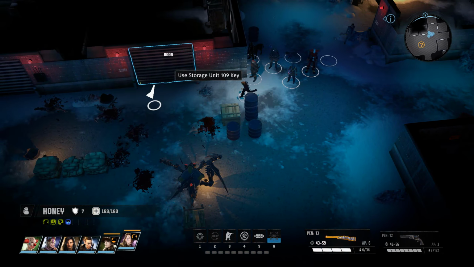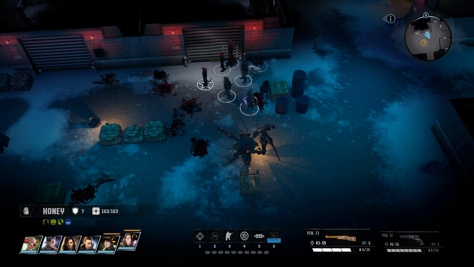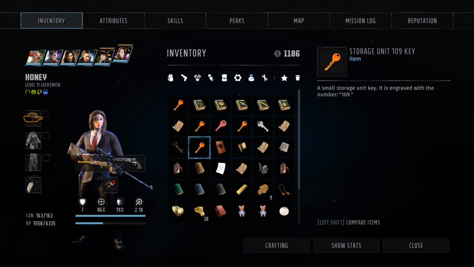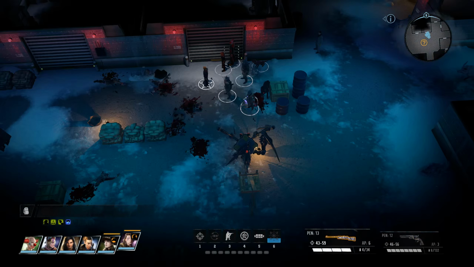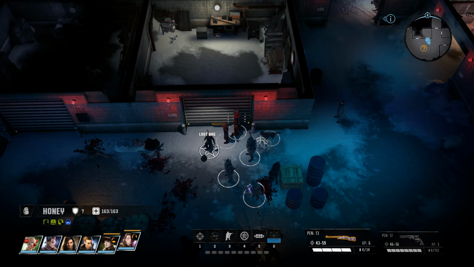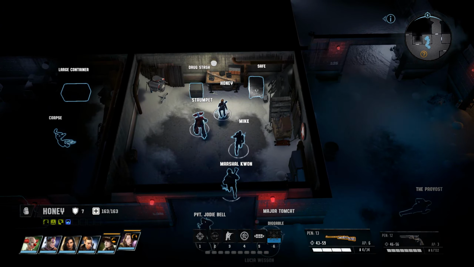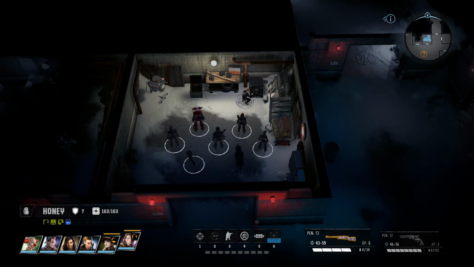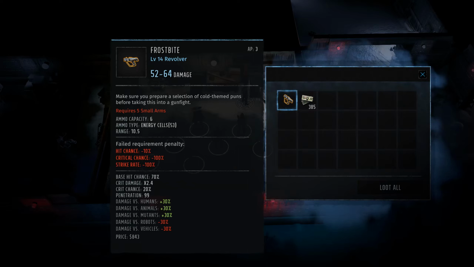Okay. So we have storage key 109 and we have a diggable here. So storage key 109 needs to go find a home on the ground. Right there. Drop you. Excellent. Open you up. Pick you back up. And walk in here, see what we got. Frostbite.